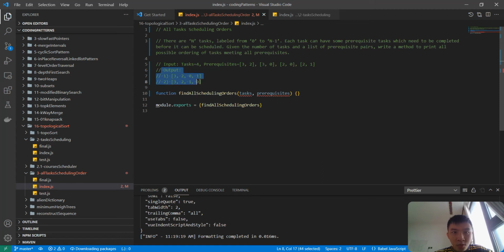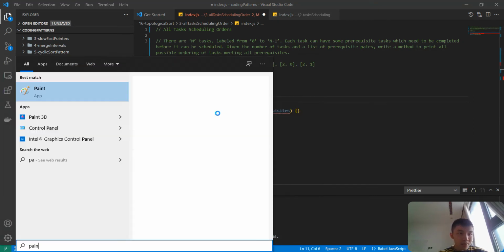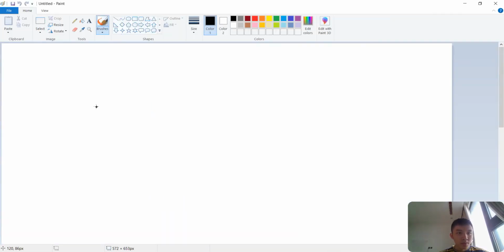Okay, so here the output, we have 2 possible orderings, a total of 4 tasks, right? Which is 0, 1, 2, 3, right? So if I represent the problem, maybe it's better to use Paint here. Want to model our problem a bit.